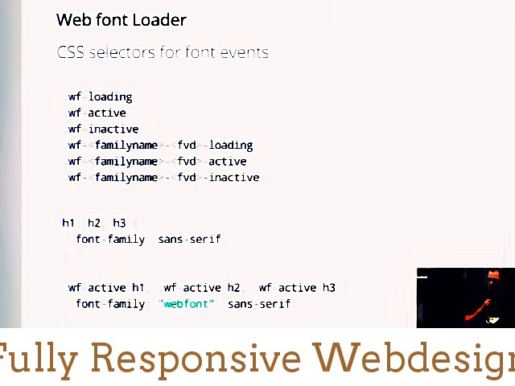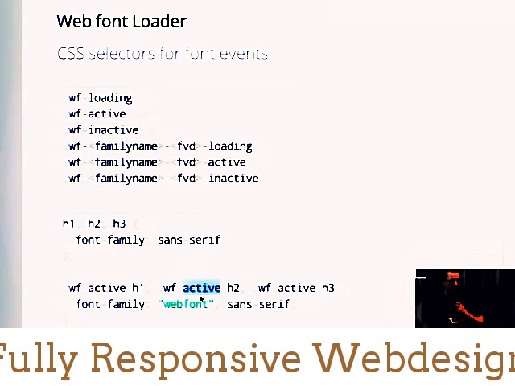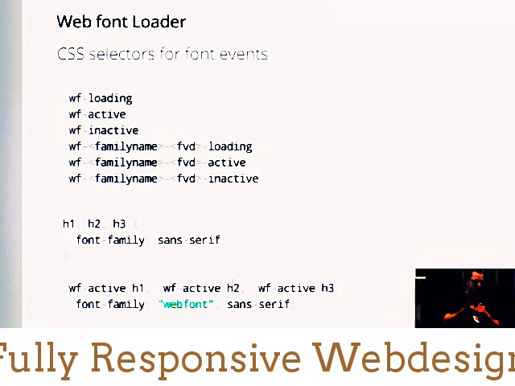So you set the fallback on the headlines, font family sans serif, and you set the web font only if the web font is active, the WF active class. Only then you set the web font to this text. You have a little flash of content, but that's a better experience than waiting for all these fonts.